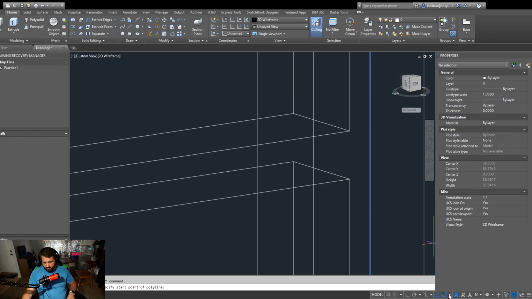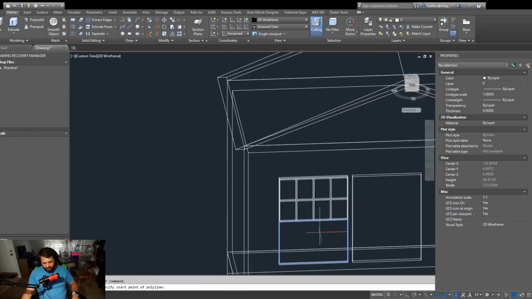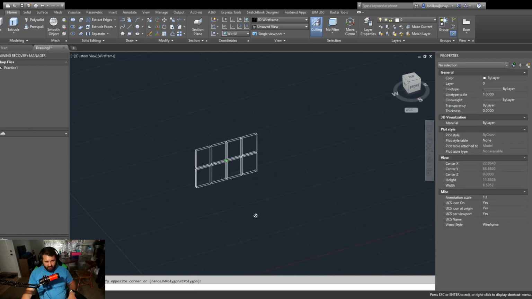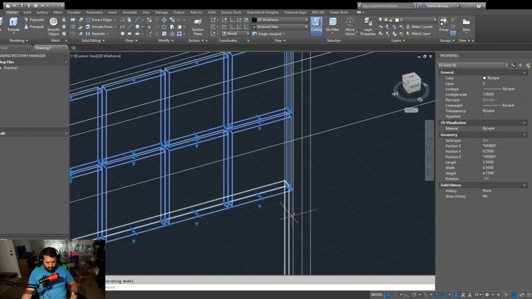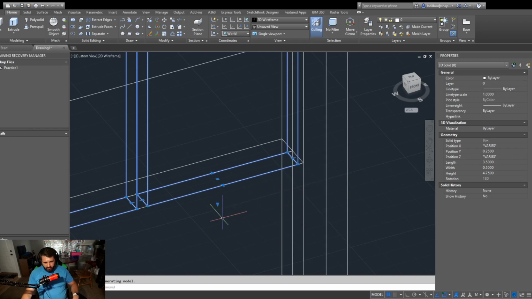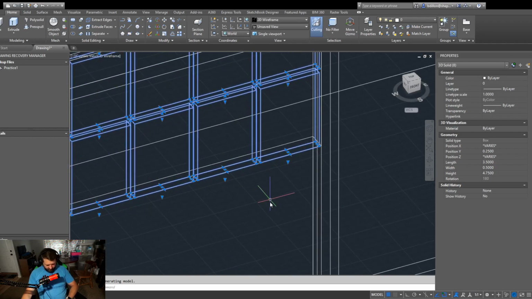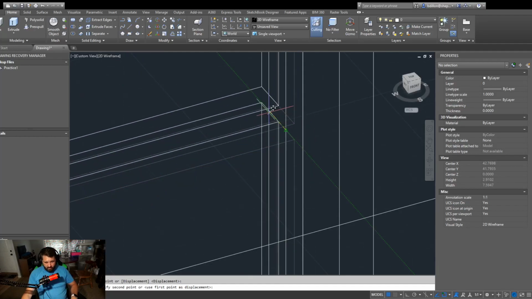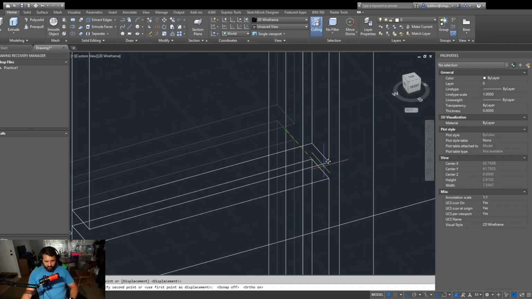And turn on my F4. All right, so not grabbing for some reason. This will happen because what's happened here is I've got objects inside of an object, and it doesn't always like that, and that's more a limitation of my software. So what I'm going to do is I'm just going to shift and get my ortho turned on.